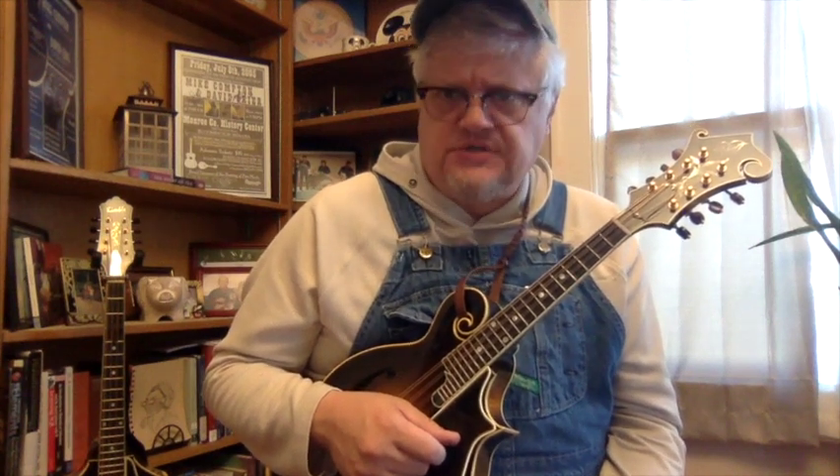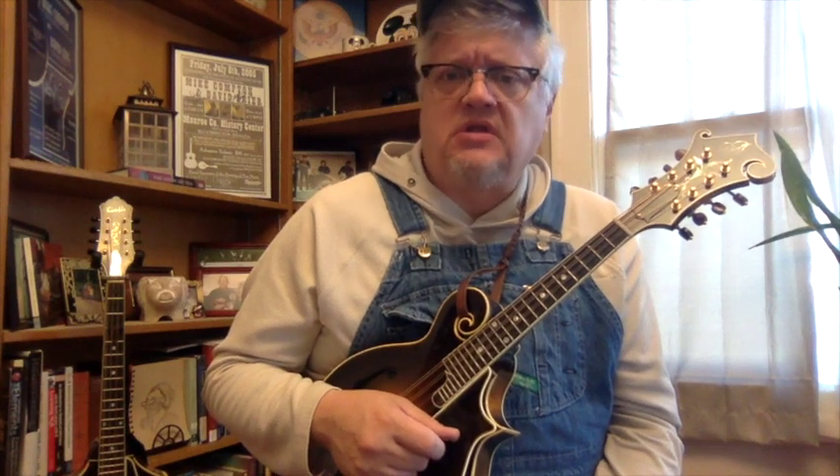Now let's do a cool rhythm pattern that really starts thinking about chords. Some of what I'm going to show you now is going to sound a little Keith Richards-like, and Keith took a lot of his playing in open G from country blues guitar — specifically country blues with bottleneck slide — because those tunes are typically played in either open D or open G. This rhythm is based around this chord here. I'm going to show you basically two chord shapes that you're going to move with a bar and be able to play through a 12-bar blues. You've got this open D. If I take and play the first fret of the fourth string — that's a G note — and play the second fret of the second string — that's a B note — I've now got a G chord. It would be: one, open, two, open. That's your G.